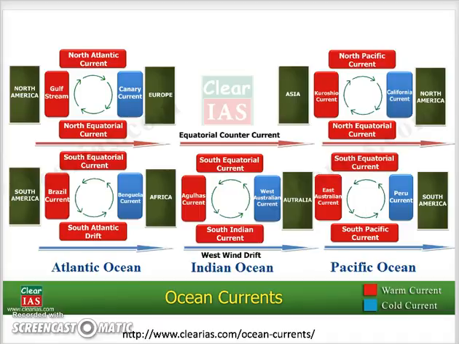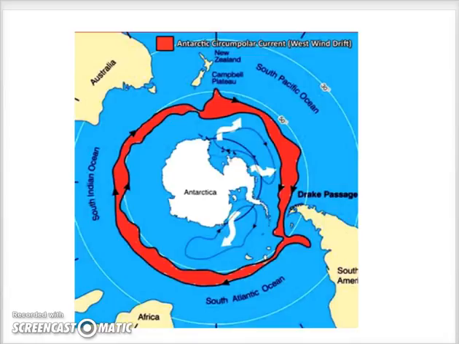Currents near the equator are generally warm. There is a counter-equatorial current which moves from west to east, warm. The west wind drift moves from west to east, cold. The Antarctic convergence is associated with this current. It is the region where the cold Atlantic waters meet the water of the Antarctic, creating a zone of upwelling, a zone of very high marine productivity.